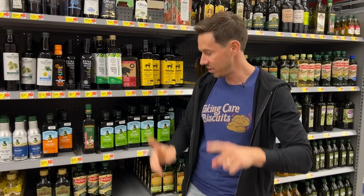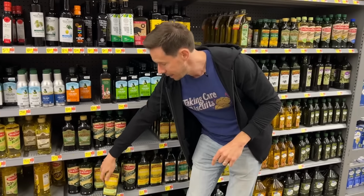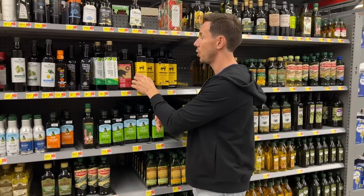But a lot of people won't cook with extra virgin olive oil. I do, because when you refine it one step down to olive oil, like this one here, it requires a little bit too much processing and heat for me. And you can cook with extra virgin. Repeat, you can cook with extra virgin. There's so many myths out there that you can't do it. It's got a low smoke point. It's gonna burn. It becomes carcinogenic. Total fake news. I use this to cook all the time, but I don't do crazy high heat cooking with it.